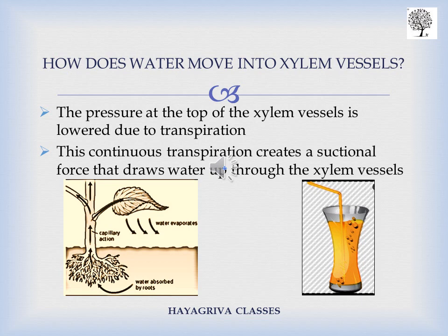Now the cells are losing water. So water from the xylem will go up to the cells by osmosis to compensate for this loss of water. So water will constantly be going up from the top of the xylem vessels to supply water to the cells in the leaves. Because of this, there will be a continuous pressure on the top of the xylem vessels, so water flows up to them. This is like a force of suction. So if you see, this transpiration helps in the upward movement of water and minerals from the roots to the leaves through the stem. This is important. Please note it down carefully.